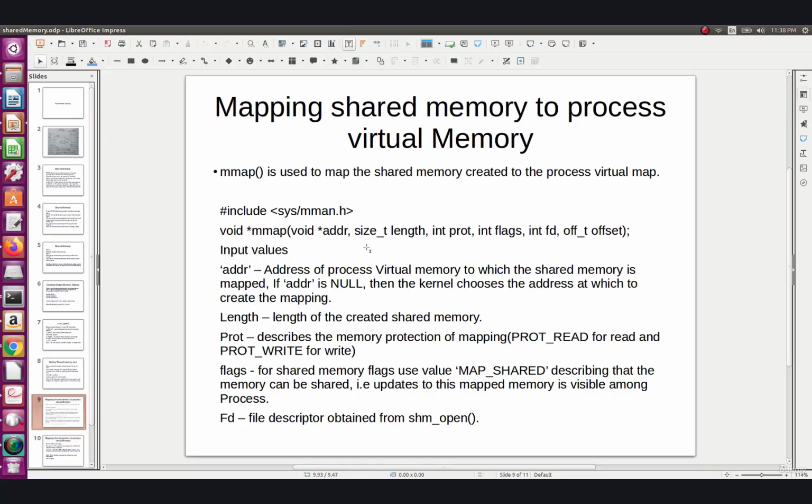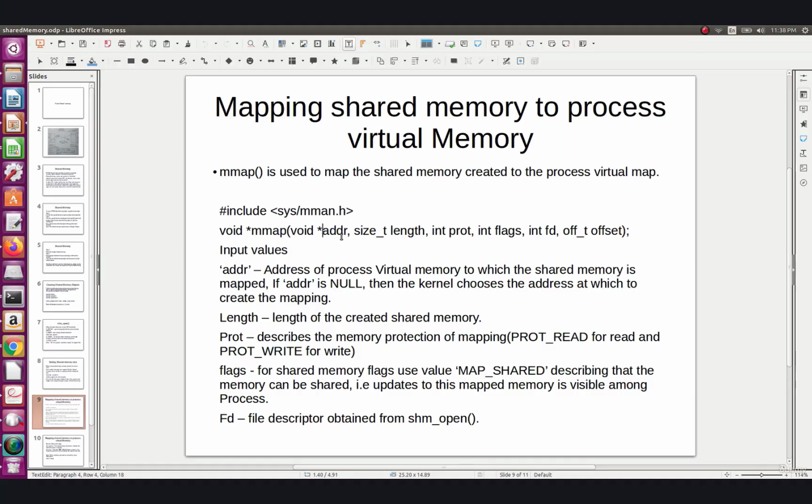Finally, let's see how to map the shared memory onto the individual process. So here the syntax to map the shared memory onto the individual process is as follows. We need to include the required header files, and mmap is the function that maps the shared memory onto the process virtual memory.